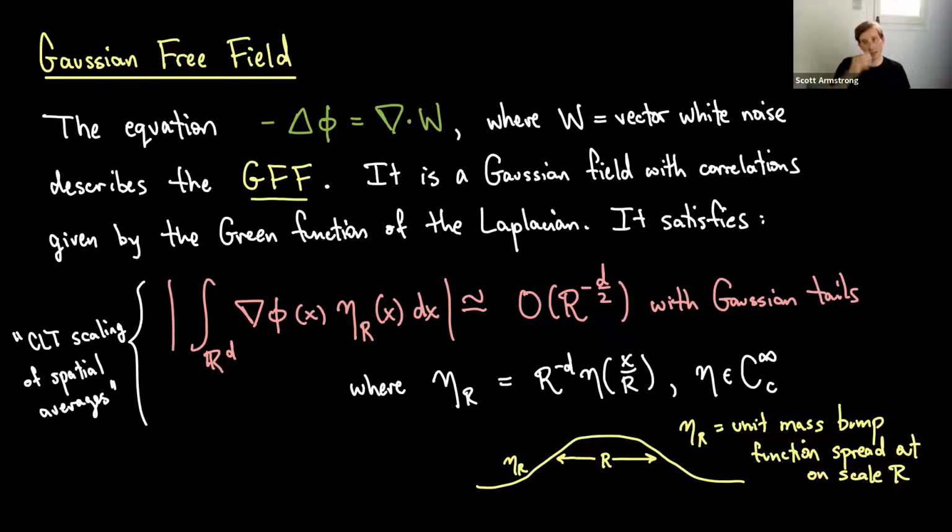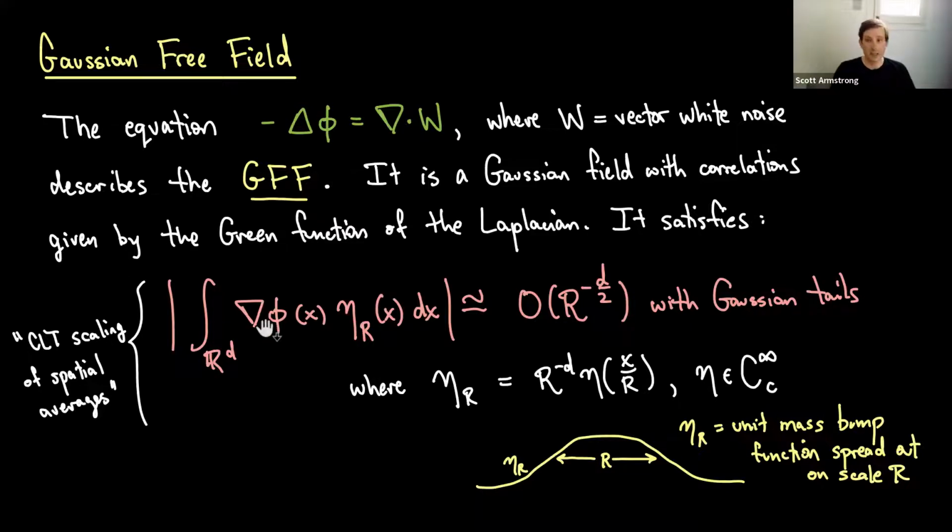What the Gaussian free field is, even though probabilists don't usually like to, or even know that this is true, is that you take vector white noise, you project it onto the space of potential fields, and that is the Gaussian free field. That's why you think of it as a generalization of Brownian motion to higher dimensions. It's like, if white noise were a potential, what potential would it be? Because it's a Gaussian field and it's so simple and natural, we understand everything about it. Its correlations are given by the Green's function of the Laplacian. And if you have a Gaussian field and you know its correlations, then you understand everything about it.